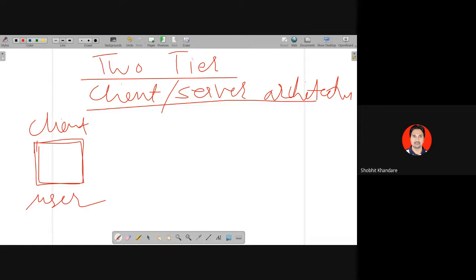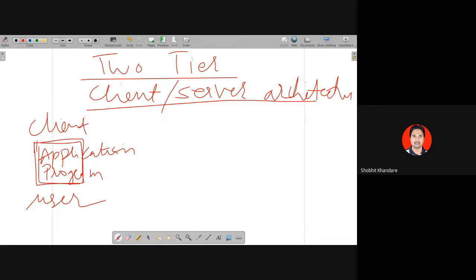Now you know the client and server. The client or user is using their program, which is called the application program. So the application program is running on the PC where the user or client is sitting.